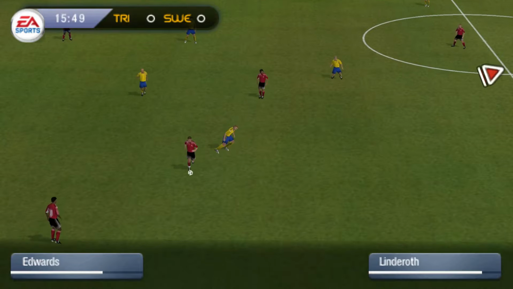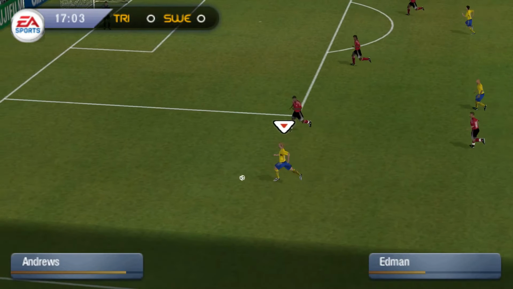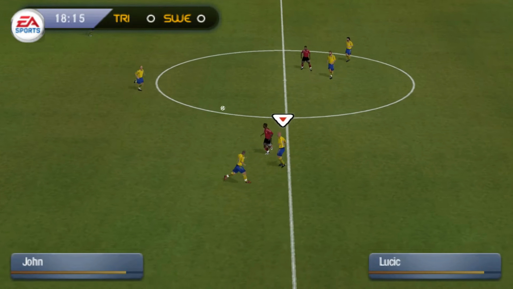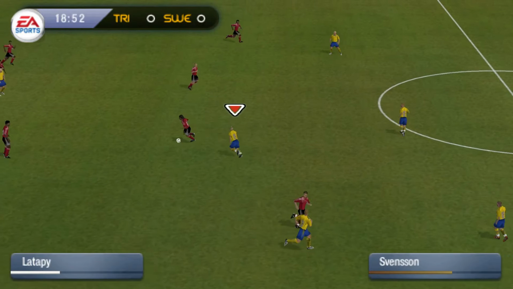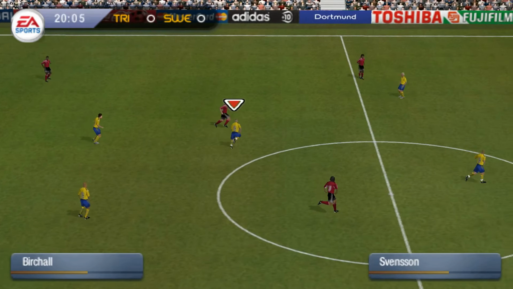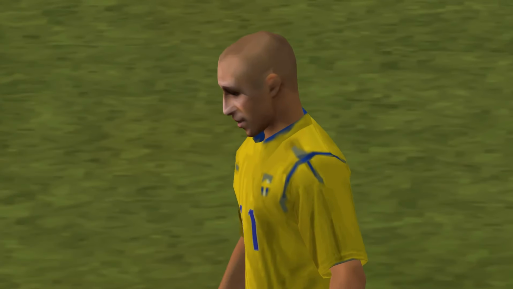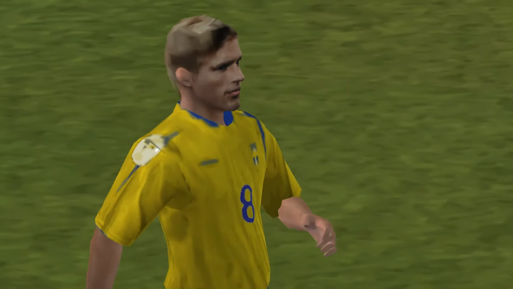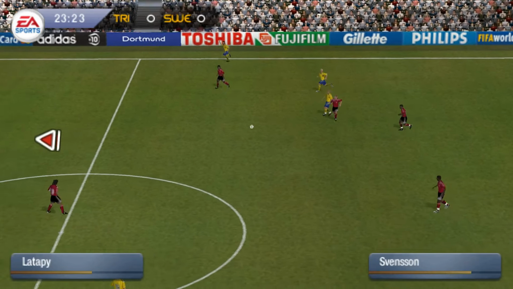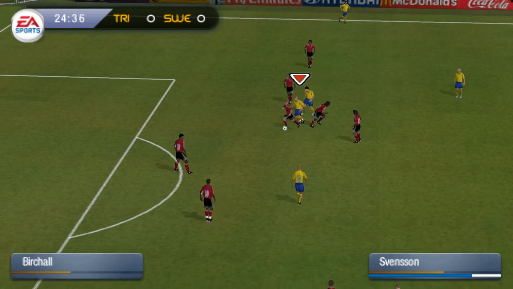Edwards. Seeing what he can do out wide here. Couple of plays in the middle to aim for. Unable to squeeze a cross in though. Latapy. Has gone for a throw. Linderoth. Anders Svensson. Taking the ball from the defender.